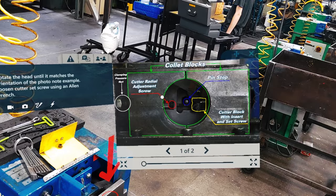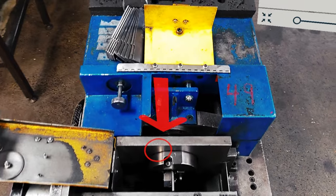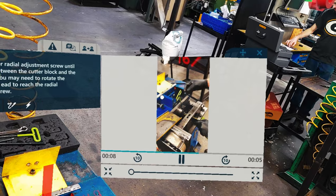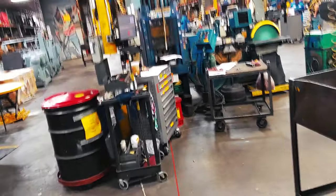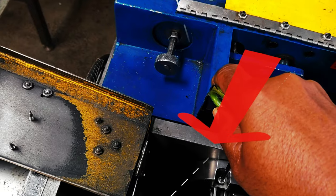Once you grasped what to do with the HoloLens, it was pretty easy. The schematics were very helpful. It gave you a general view of what exactly was to take place when you set the machine up. I think the videos were more helpful because you could see the motion that you have to take in order to screw, unscrew. I especially liked the arrows. It gave you a step-by-step view of where to get the products that you need and how to insert them. I think that was the most important part.